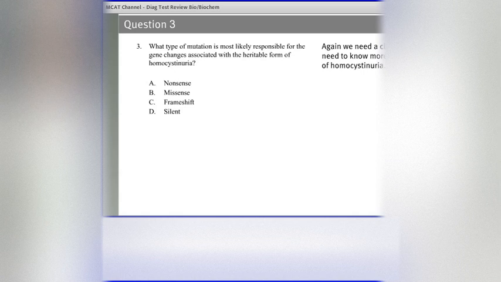So let's think this through. We've got a mutation, and the passage told us that it's reducing function, but it still has some amount of function. So before you match to the right answer, because I bet a few people are chomping at the bit, hold on, is there any answer choice we could get rid of since we know it reduces function and it still works somewhat? Let's get rid of D. It's certainly not silent if it's reducing function.